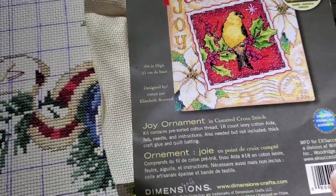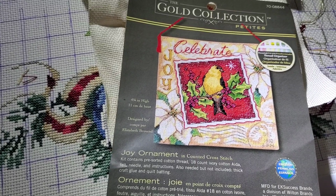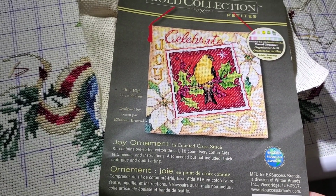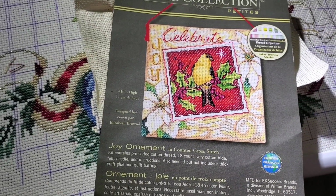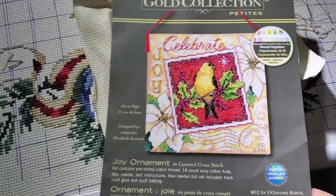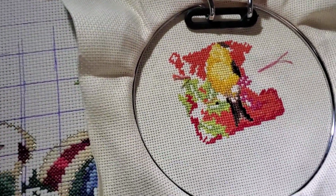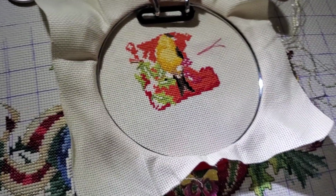So this is Joy Ornament from Dimensions, from the Petites collection, 7008844. I stitched just a little bit last year, just to start, and then I decided that no, I'm actually going to do it on the frame. So I did stitch it. Now I'll just check in my Saga. Yes, I found it in Saga as well, so I did everything, all the markings there and so on.